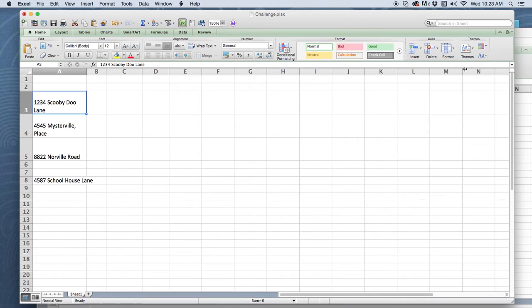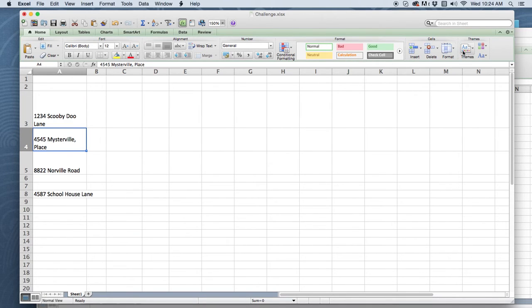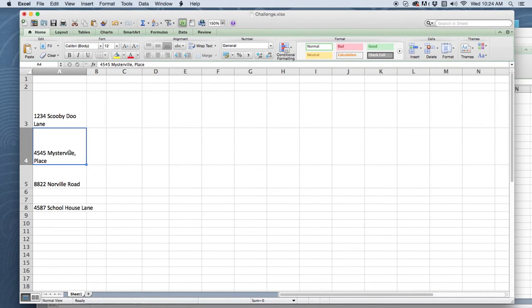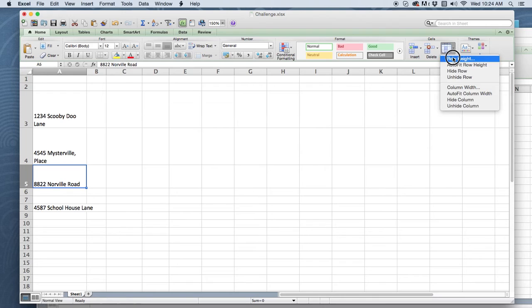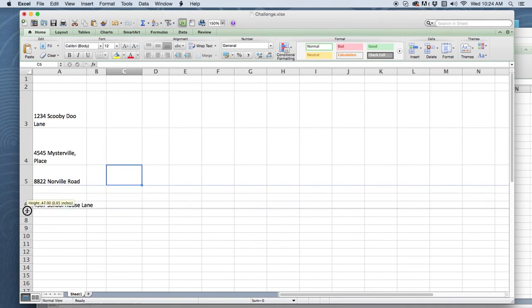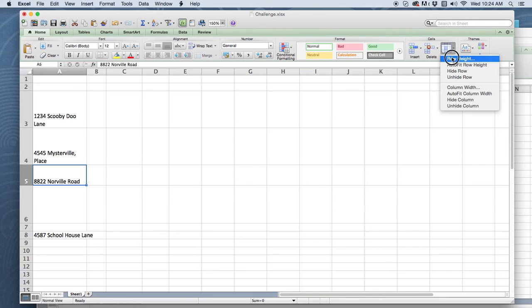The same thing for a row. I can select formatting, and for my row height, I can set a predefined row height that allows me to make sure that I'm uniform and consistent with the spacing of all of my rows. And this provides me with the ability to make sure that my spreadsheet is a nice, cohesive, consistent size, where I don't have some cells that are shorter and some that are longer, but instead I have a nice uniform consistency to follow.